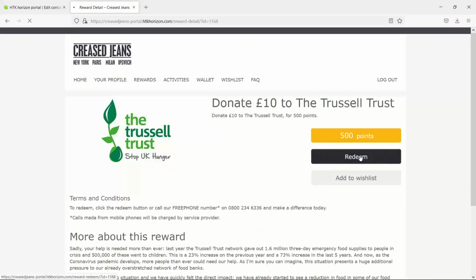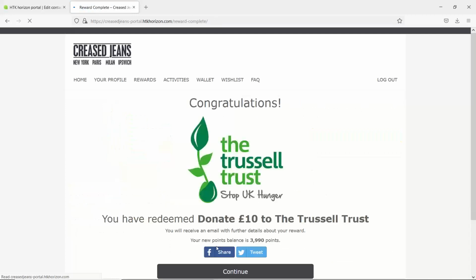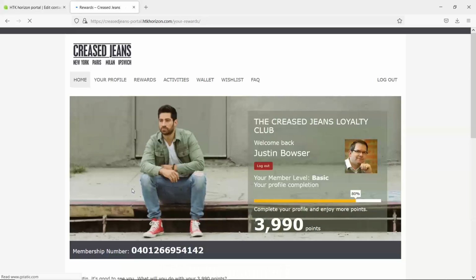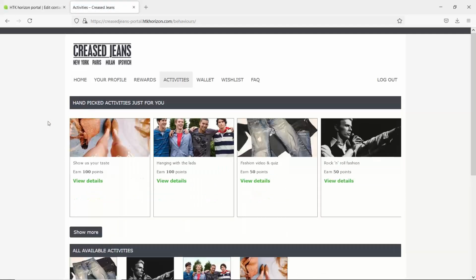And again, redeeming those happens in real time just by tapping in the mobile app or the web page, and we automatically then handle the points ledger, give opportunities for social sharing, and we'll then trigger things like redemption emails, which might include, for example, a unique voucher code. We can see my points balance has now gone down. I could get that back up again by completing some activities. So we can see here things that I could do to earn points.